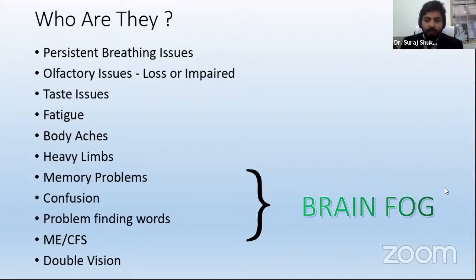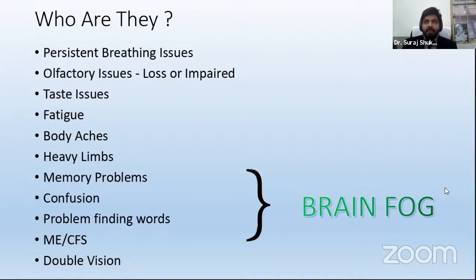See, there are these five symptoms which are considered symptoms of brain fog, which is a term now recognized by researchers and practitioners abroad. The patients who had COVID infection, or who were positive, after 12 weeks, after a span of 3 months, started finding these neurological symptoms, which include memory problems, confusion, and problems finding words. When they are speaking, suddenly they take a very big pause and don't understand why they are not able to find the word to frame and continue the sentence.